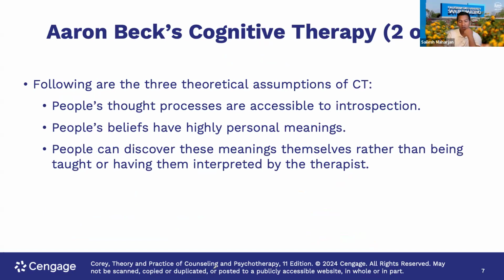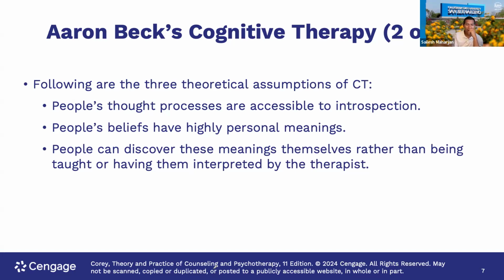Now, let's talk about Aaron Beck briefly. Aaron Beck developed cognitive therapy in the 1960s, initially as a treatment for depression. Beck was trained as a psychoanalyst, and when he carefully examined the thinking patterns of his patients with depression, he noticed something consistent. They had a systematic negative bias in how they interpret events about themselves, the world, and the future. He called this the negative cognitive triad, right? About themselves, others, and the future.